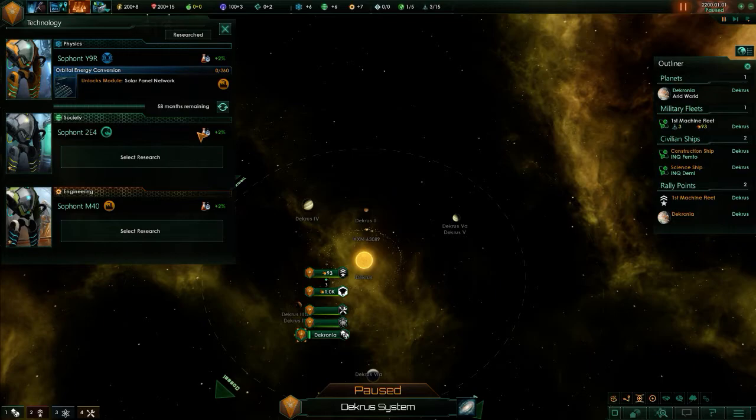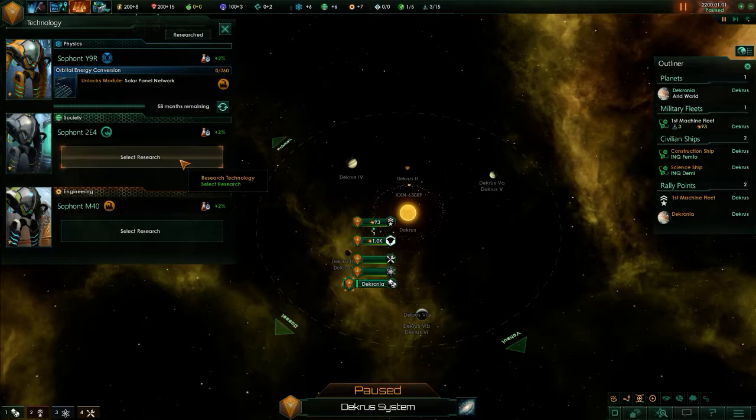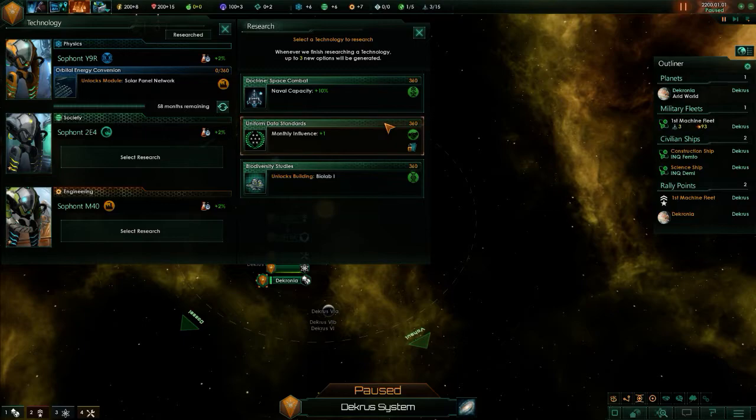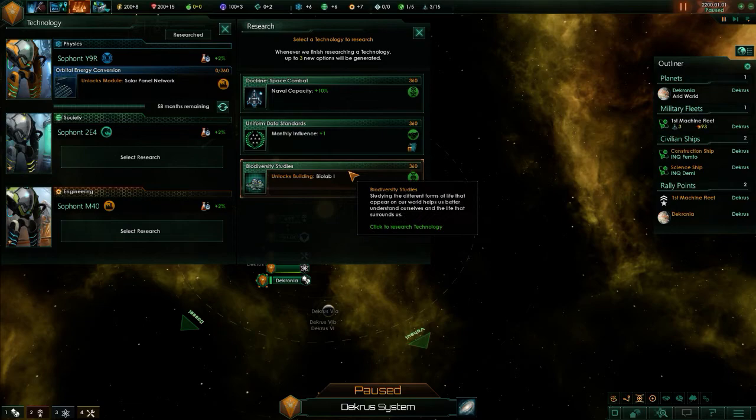It gives us a nice little station module that will allow us to squeeze a little extra energy juice. And considering all our population is powered by energy, we're going to need that. So society. So I can increase my naval capacity, increase my monthly influence, my uniform data standards. This will unlock the administrative path, and biodiversity studies.